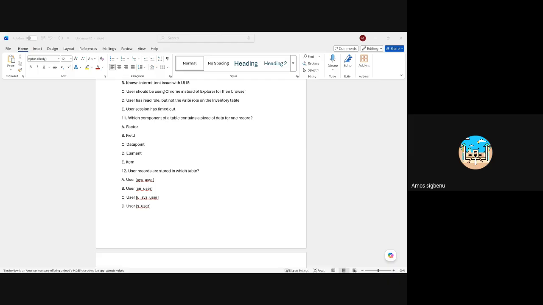Now, from that question, it says which component in a table contains a piece of data from one record. If you check your record, for instance, Moses, what's your name? Moses, your username and all that. It contains a label, name, and value. That is a full row.